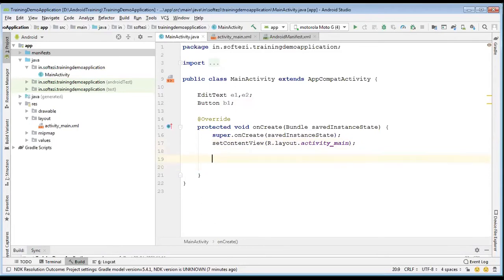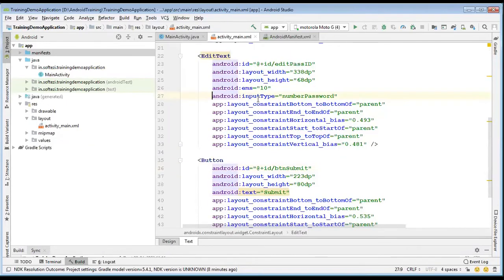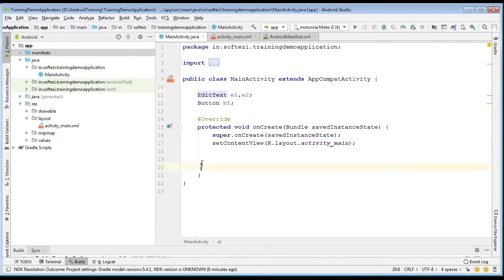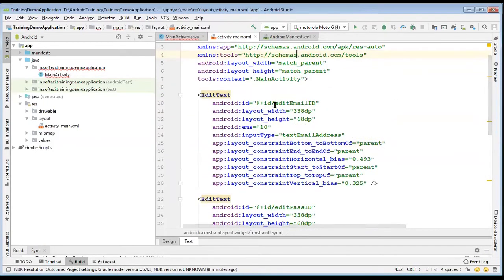Next task, we have to link these class objects with these UI components. E1 is equal to, just look out for the ID. For the first component, the ID is edit email ID. Just copy it.